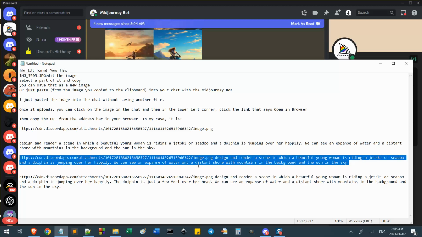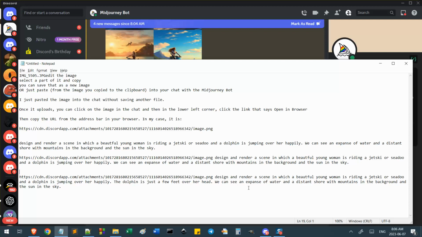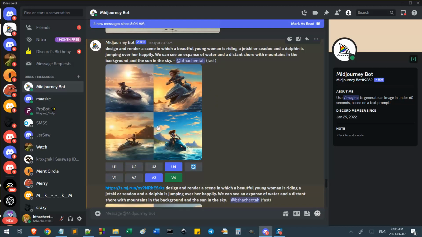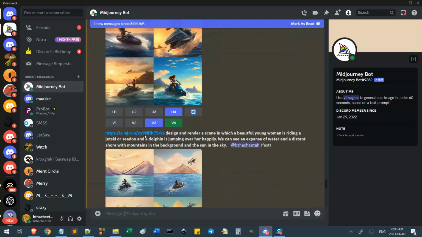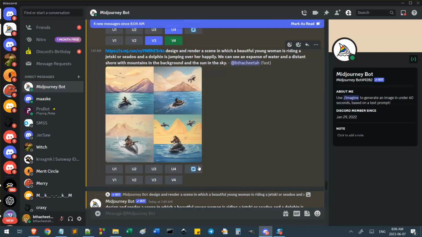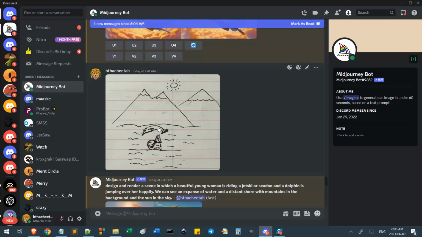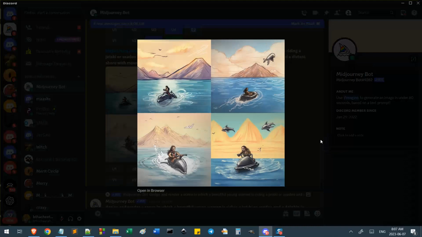And then when I made a variation, when I started to change the prompt, I added the dolphin is just a few feet over her head. That's because of what we saw, right? So this is the first one, and that looked like it was high up or far away. And these are what happened using my sketch. But in the sketch, I just drew it right there, right above her and right close by, right? So it's really close. I would have actually done it farther up, I think, but I may have already drawn this shore, so there wasn't much space. So maybe it should have been a little higher up. Okay, so this is what resulted though.